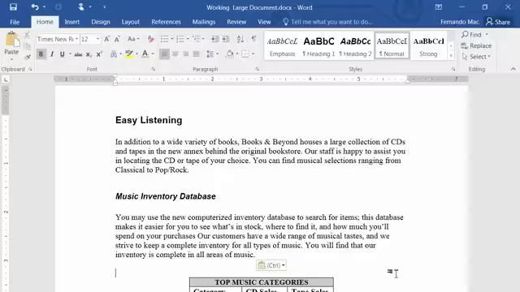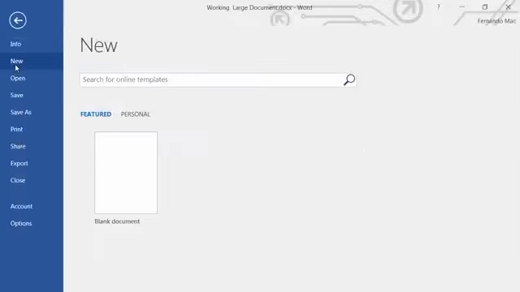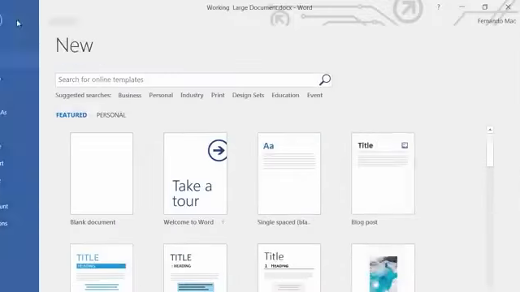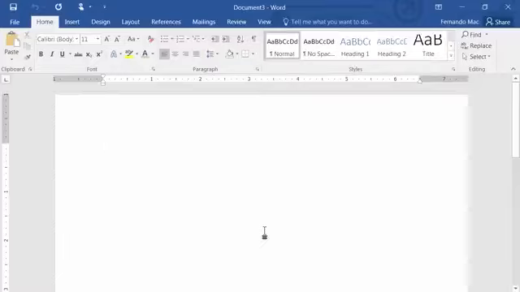Now we've seen that if we go up to the File menu and choose New, we've got all these templates here. What if I just want to make a brand new document? Well, there is a keyboard shortcut for this. It's Control and the letter N as in new. And that's a pretty universal keyboard shortcut for pretty much every program you're going to see. Control N, not End. We know that Control End takes me to the end of my document. Control N makes a brand new document, and that's what I'm going to do right now. Control N. So there's a brand new document.